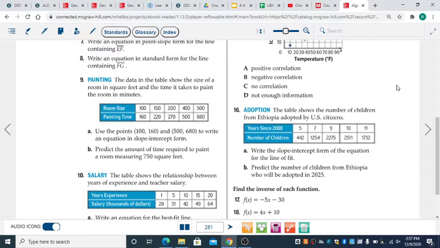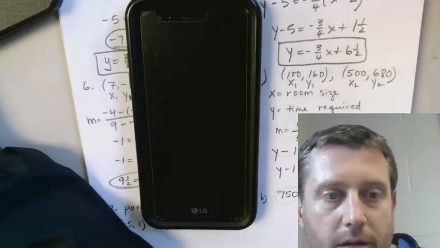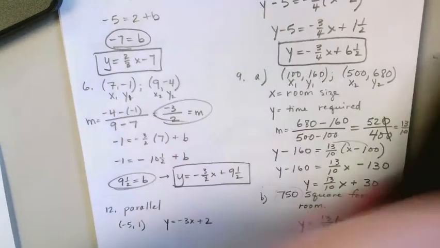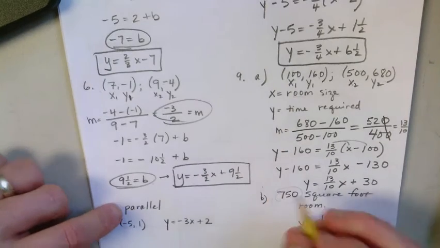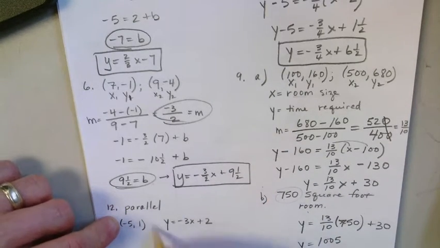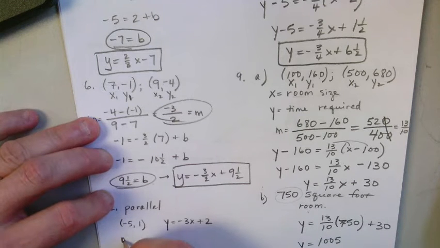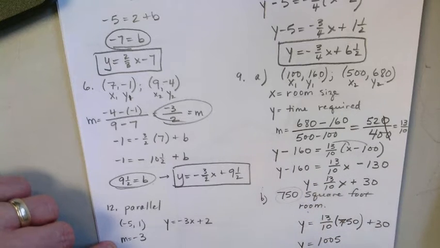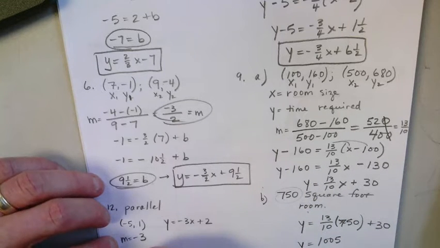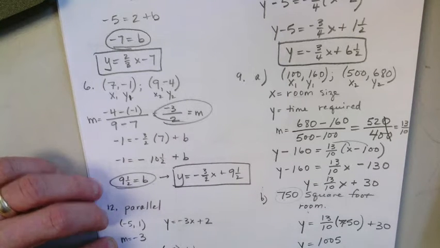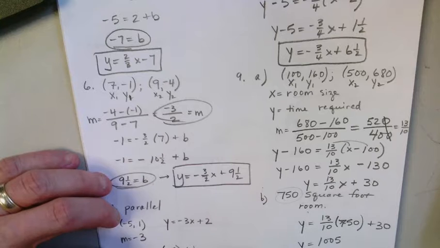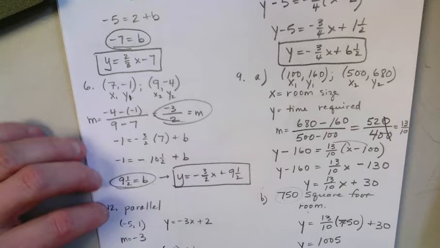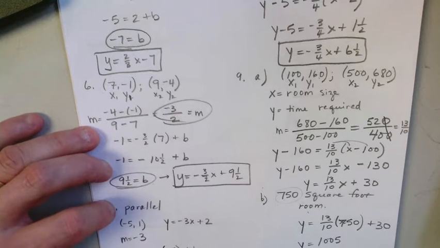If I go on to the next one, coming back here, oh, not that one, there you go. Okay. I want parallel. Now remember, parallel means it has to be the same slope as this one. So my slope right now is -3. Okay. We used the point-slope form on the last one, so I'll use the slope-intercept form on this one. Y equals mx plus b. This ends up being 15. Subtracting 15, you get -14 as your y-intercept.